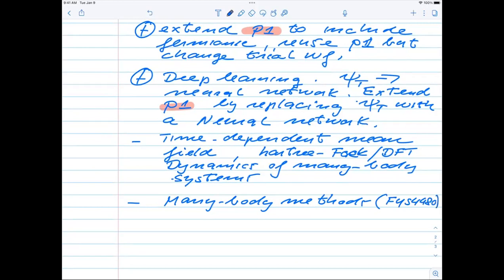In that case, we have many-body methods like coupled cluster theory and many-body perturbation theory, MBPT, and we can have other approaches as well. That depends on your scientific interests. So this is a topic which we normally don't recommend unless you have taken Physics 4480.